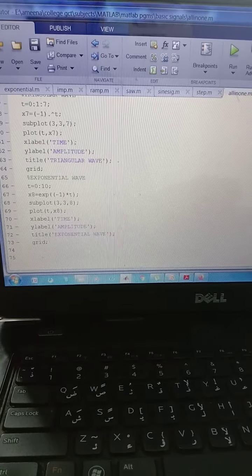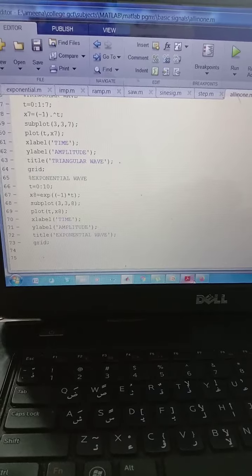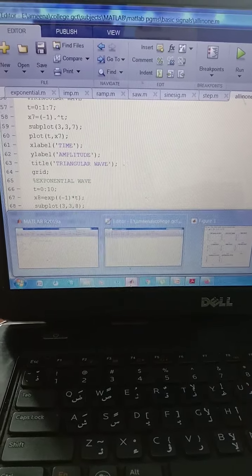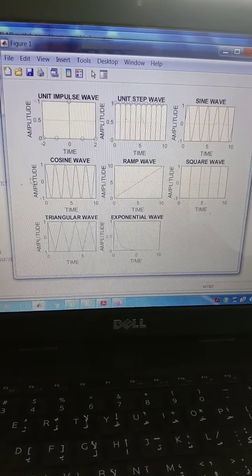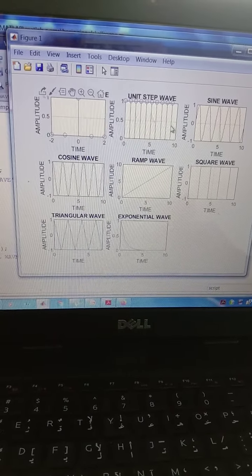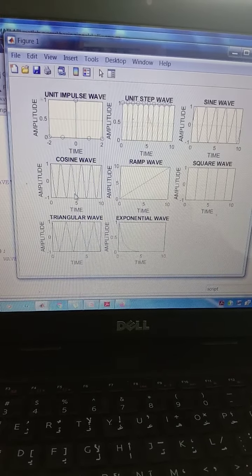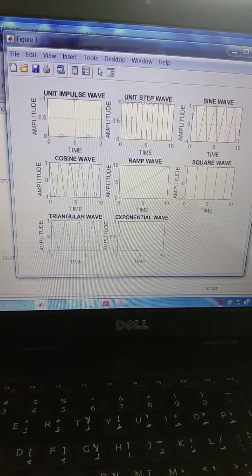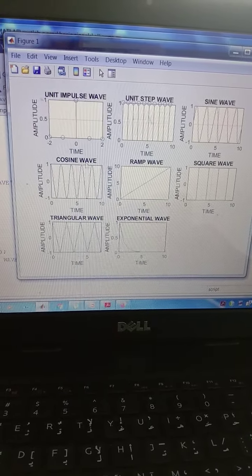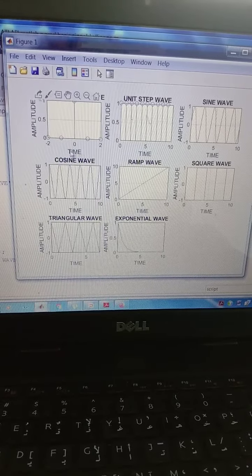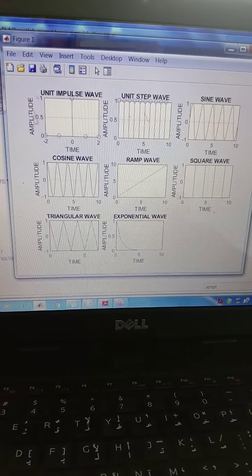After that I have to run the program. After pressing the run button, I get an output like this. Now I am getting an impulse function, unit step function, discrete unit step function. Here it is a sine function, a cosine, a ramp, square, triangular, exponential. You can see the functionality of x label: x label time, y label amplitude.